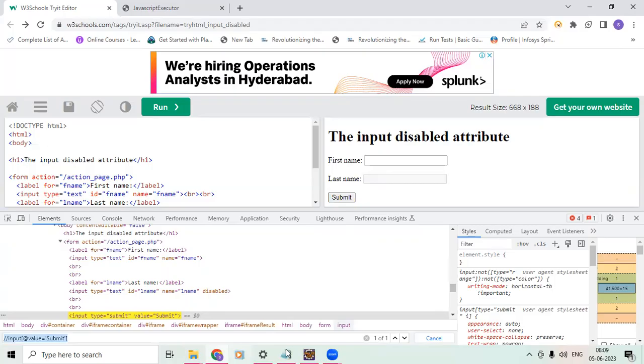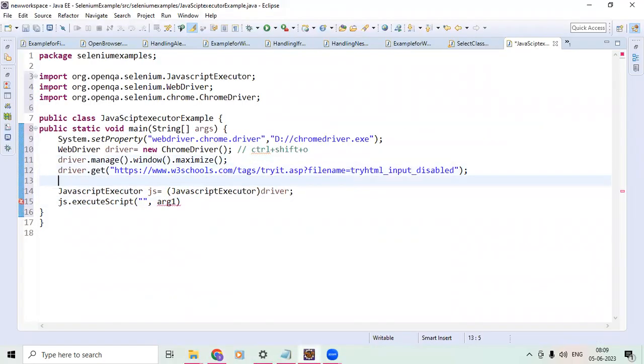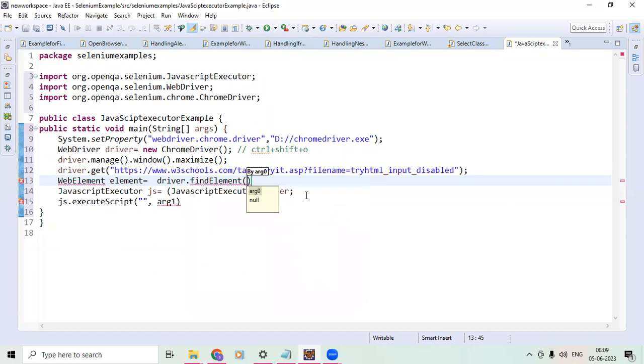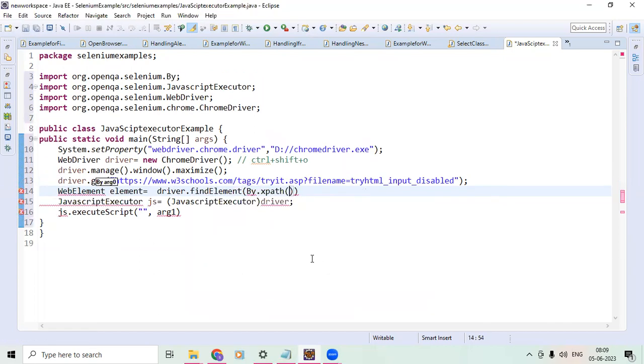For creating a web element, I will write WebElement element equals driver.findElement(By.xpath), and inside this I'll pass that particular web element.